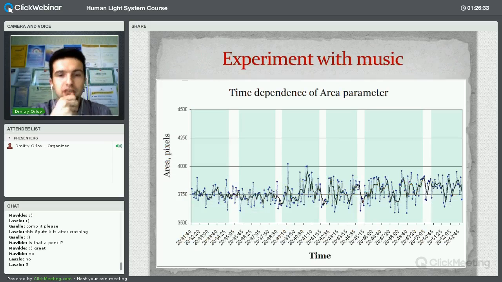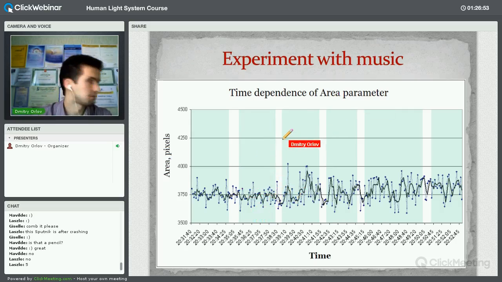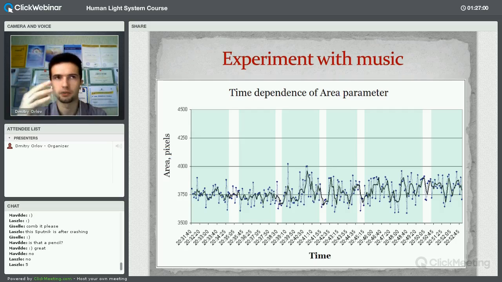So one of the first experiments that we made with Sputnik was during musical performances in the Philharmonic Hall, a concert hall. In this case there was a choir singing, and the device with the Sputnik was standing behind the stage. There were no people within 5 or even 10 meters of the device, and it was registering one image every 5 seconds during the whole concert. You see those green lines are the songs, white are the intervals between the songs.